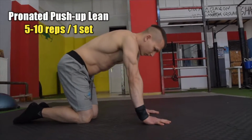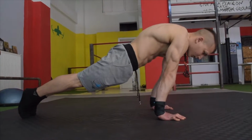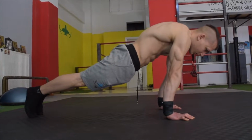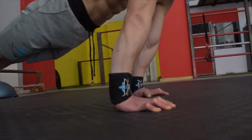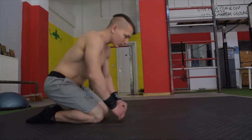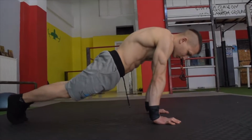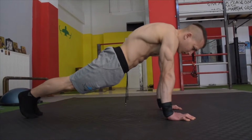The final wrist mobilizing exercise is using the pronation hand placement. The purpose of this is to place some added pressure into the wrist to prepare it to withstand the force of our workout. Start in a push-up position, lean only slightly until you feel tension in your wrists, and repeat this back and forth for reps.